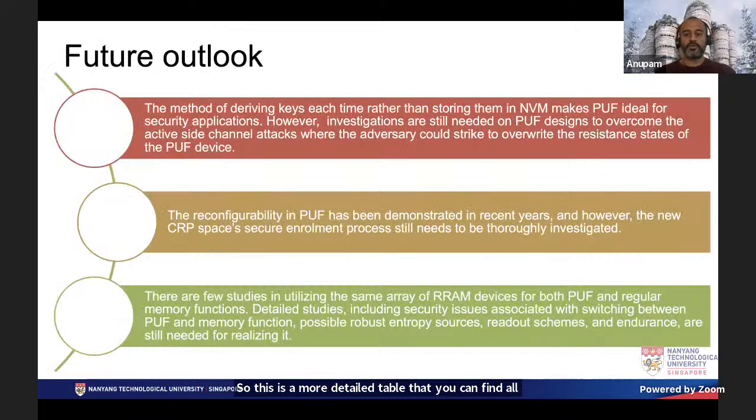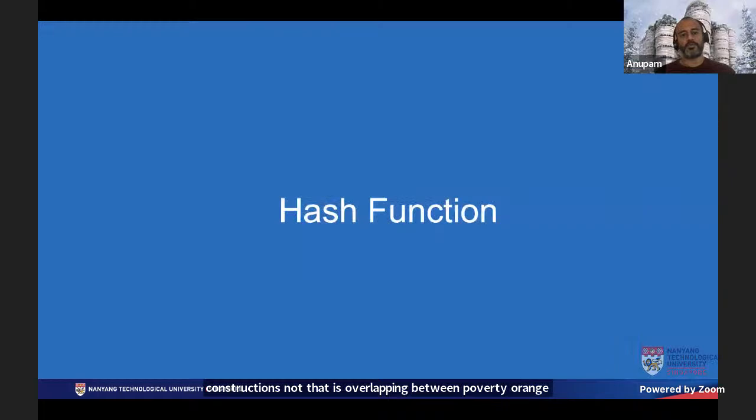In future, there is a lot of work to be done for the PUF construction. Reconfigurability is rarely studied so far. The same array that is used for the RRAM device as memory can also serve as the PUF structure, but this is not yet well studied. We have only independent PUF constructions, nothing that is overlapping between PUF, TRNG, and memory, so that it can serve all the purposes.